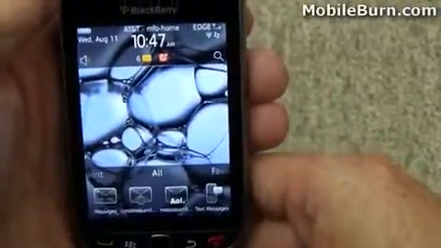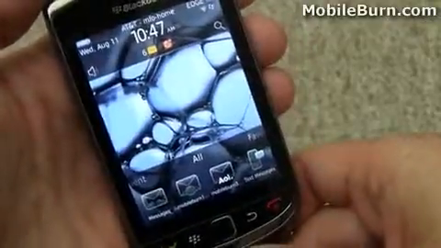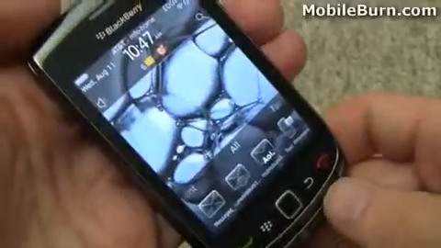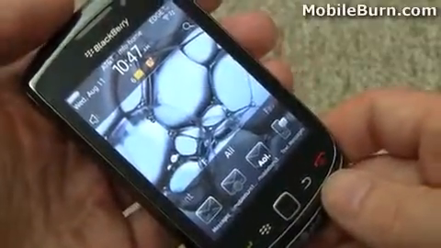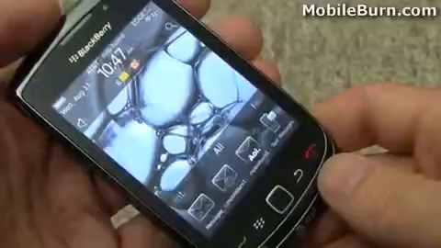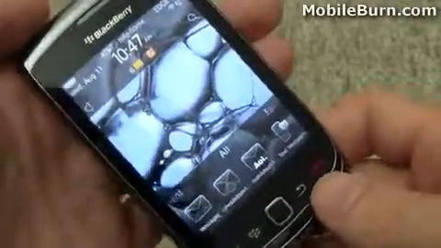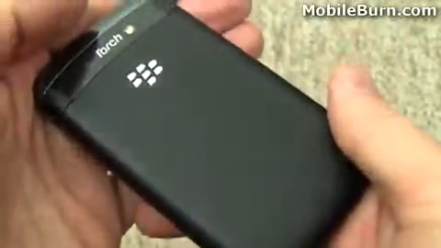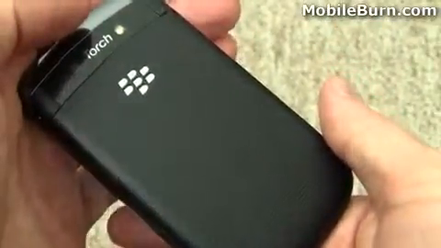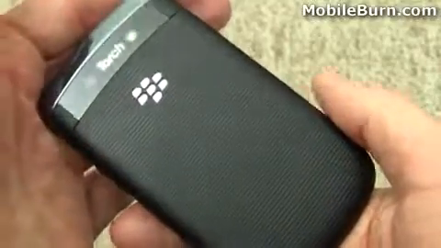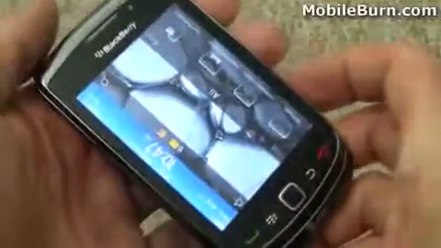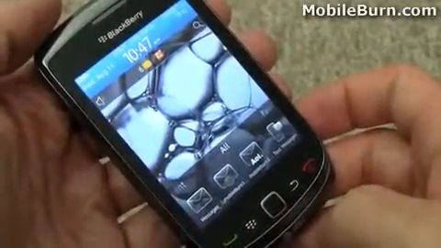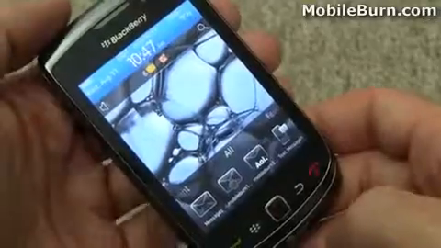Biggest thing so far I guess has probably been battery life. This seems to be a phone that's going to make it at best a day and a half, probably only going to make it one full day between charges, unlike other BlackBerry devices which often seem to be able to go 2 full days. So, the price you pay for the large touchscreen, I suppose, and the fact that even though it's a very heavy device, it still only has a 1300 milliamp hour battery. Large battery admittedly, but not as large as some of the ones you're seeing in Galaxy S class devices or whatever, which are running 1500 milliamp hour batteries. That extra bit of juice could definitely help.